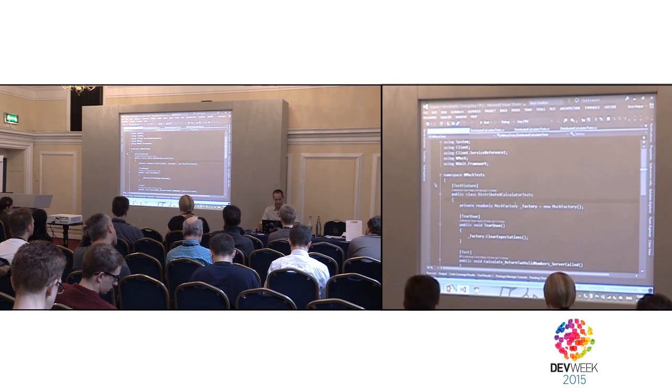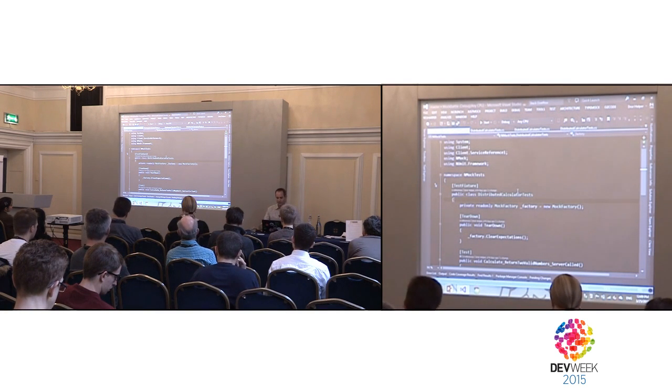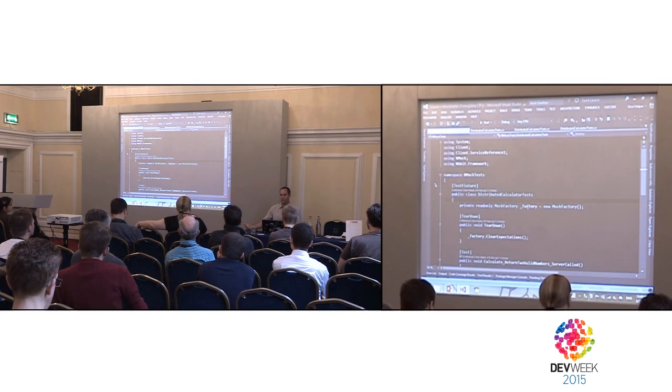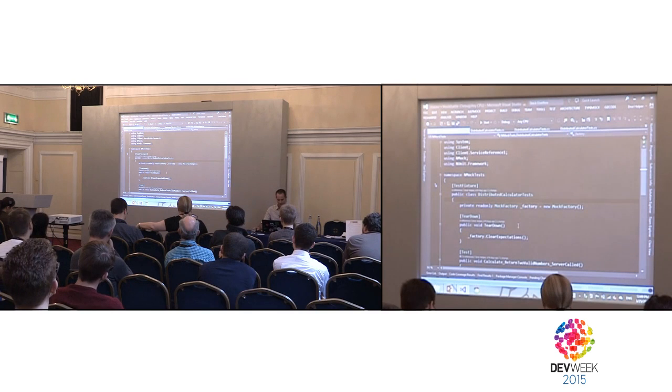Another example, NMock. NMock used to be big in this space. NMock was one of the first mocking frameworks, and again, they used strings in order to set behavior. And then they tried to take it to the new times with NMock 2 or NMock 3, I'm not sure anymore, and then stopped working on it. The reason I'm showing it is just so we know what to look for when you're using a mocking framework, what not to do. And I don't like saying those things because I don't like to badmouth people. They're not here to defend what they did. But there are some lessons to be learned here.